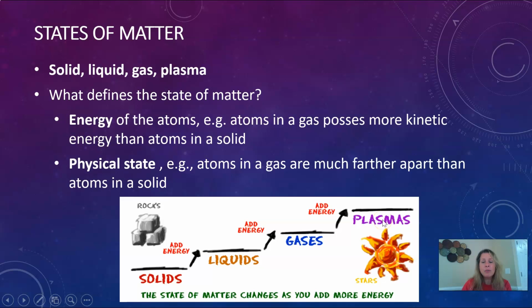And then you can move into plasma, which is kind of similar to a gas. It's a very high energy state, and it's where the atoms of that gas, the electrons have been stripped off. So we really have ions and electrons that are moving around. That's the highest energy state for plasma. That's what we would see in the sun, or maybe even lightning is an example of plasma.